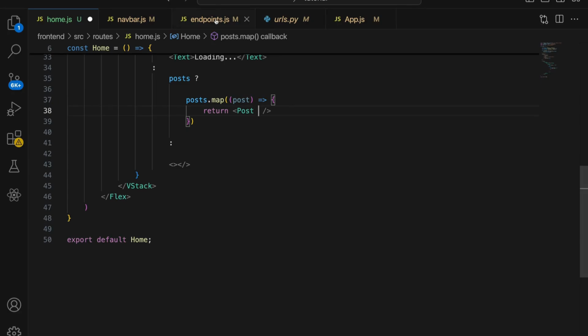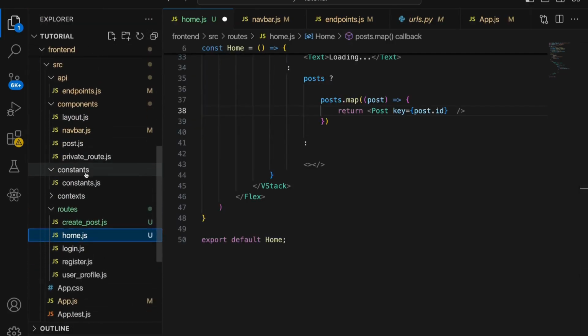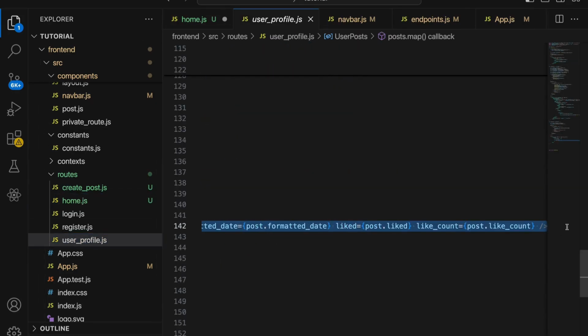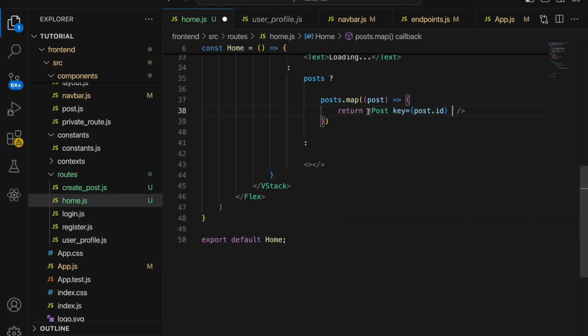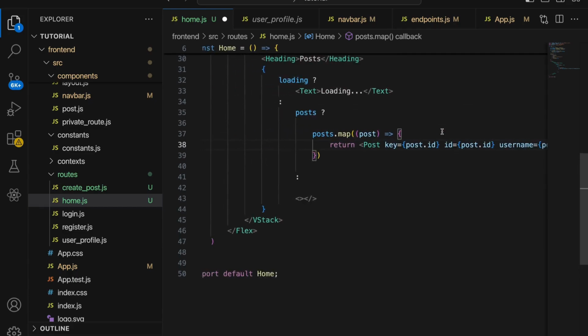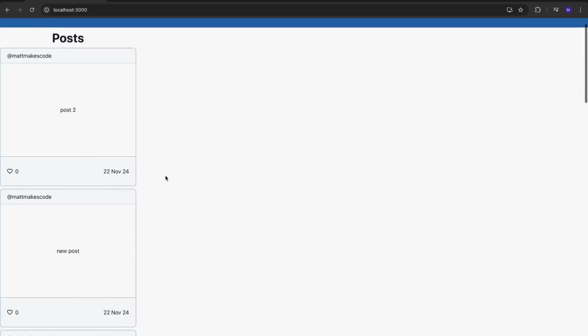Okay, so that's going to include a key, as all maps need a key, which is going to be our post ID. And then to save time, we could just go to our user profile and copy and paste what we did there, as it's going to be the exact same. Okay, that should be okay. Let me just check here. And yep, that looks pretty good.